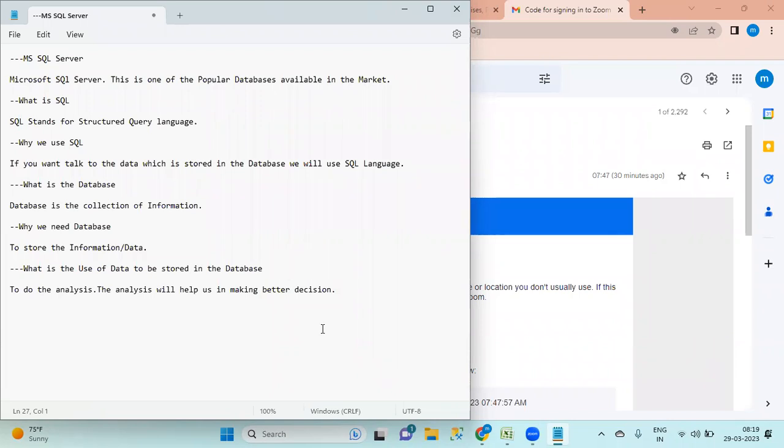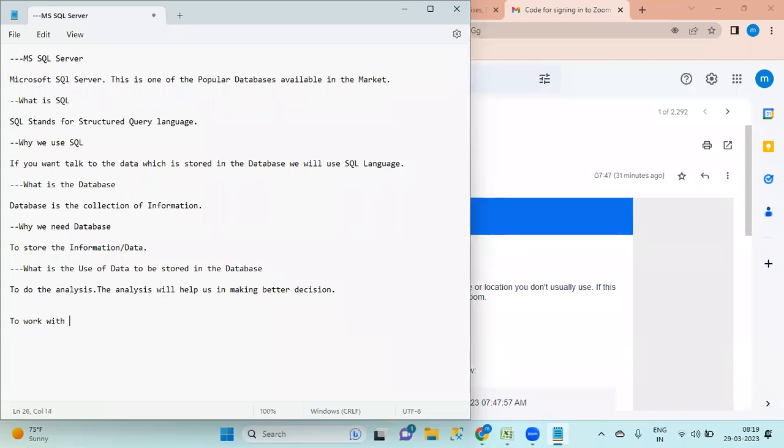If your system configuration, space and speed are fine, then you can install SQL Server as well. You don't need to uninstall Oracle; you can keep both.